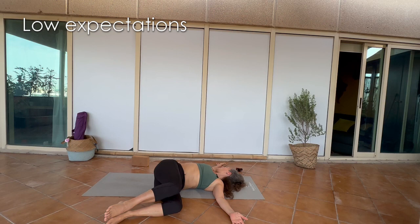And enjoy the twist. And if your vertebra just clapped like it does very often, do not freak out. It's fine. Nothing is broken. It just got right in the place that it had to be. A lot of people really freak out when they hear those creaks and cracks.